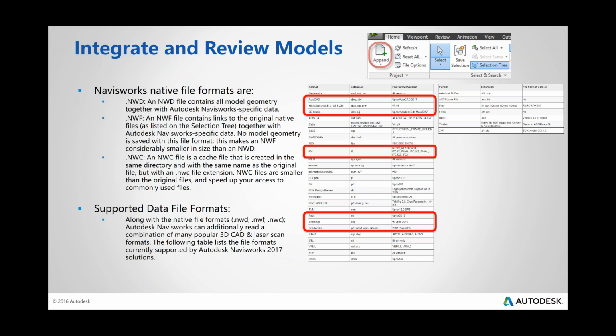You'll also note that you can aggregate SketchUp, SolidWorks, and Bentley directly, so those Bentley DGNs go directly into Navisworks as well. For the integration of any, say, 12D models or any other design software that's not listed there, the best format to use is going to be the IFC format.